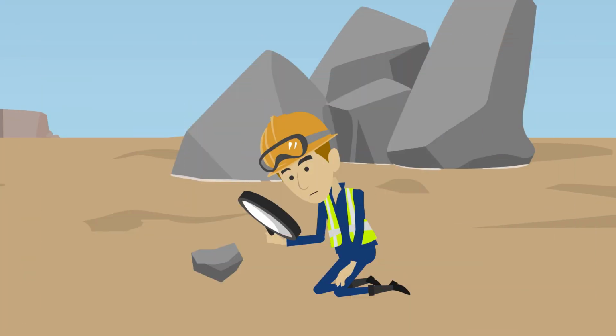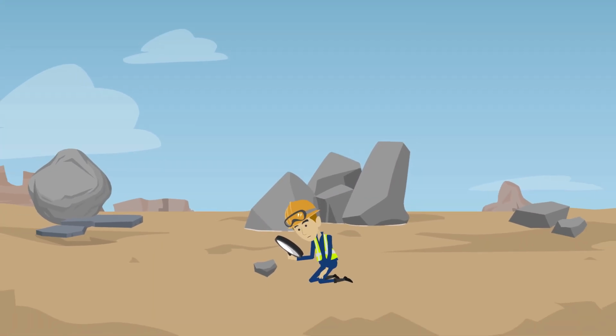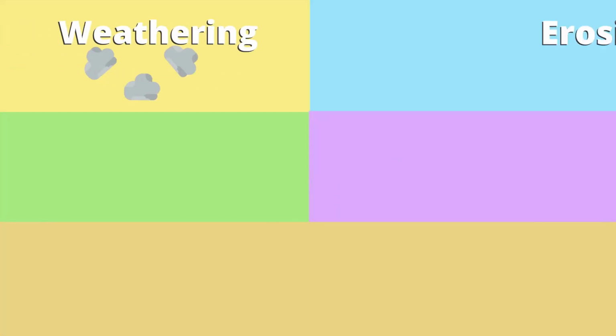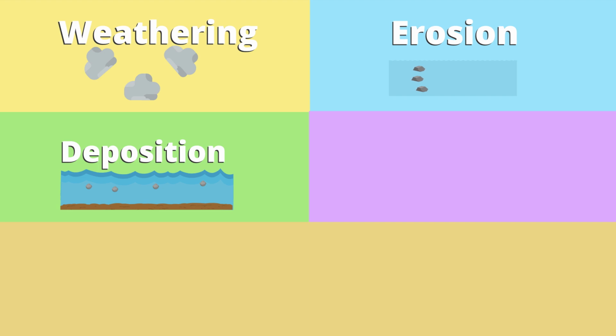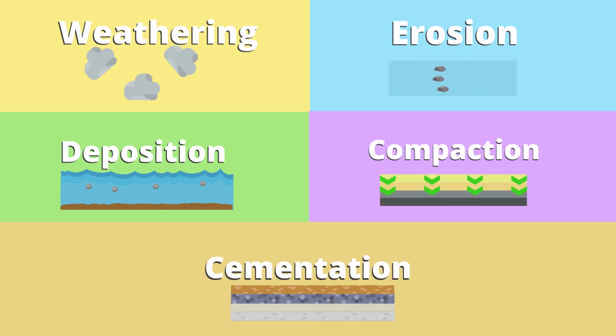Imagine you're a geologist trying to piece together the puzzle of sedimentary rock formation. Your challenge is to match these descriptions with the correct process names, helping you understand how these forces work together to create the rocks we find on Earth. First, let's thoroughly explore each stage without naming them.